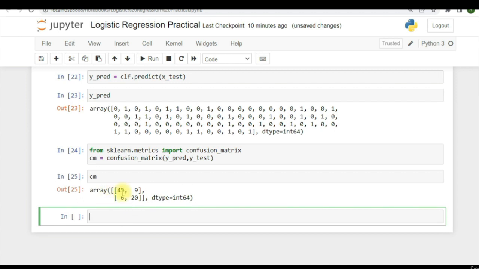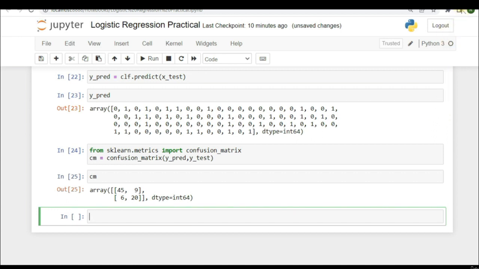As you can see, we have a lot of elements present in the diagonal part of the confusion matrix, hence the accuracy is slightly on the medium to high side. So hence we can say that logistic regression is a decent classification model on this dataset. Now let's move to the next video if you are clear with the concept.